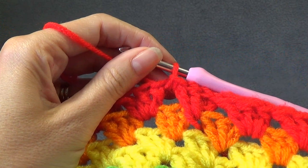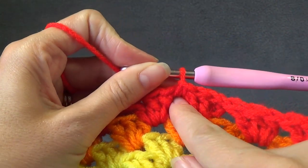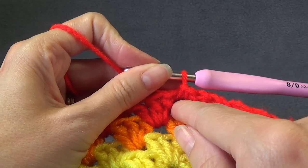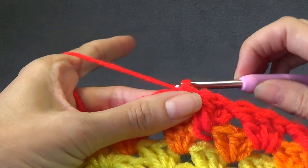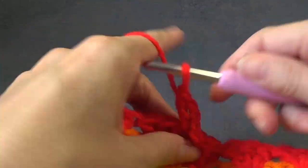So I'm continuing on with the red, so I've slip stitched across again, join your color into this space. There's my join, joining new color in there if you're changing. And now we want to shell in the next 9 spaces and increase in the next, and this is the repeat for this round.